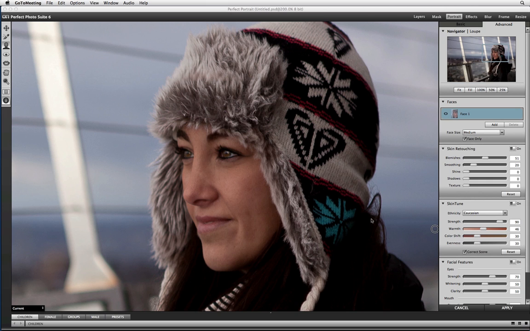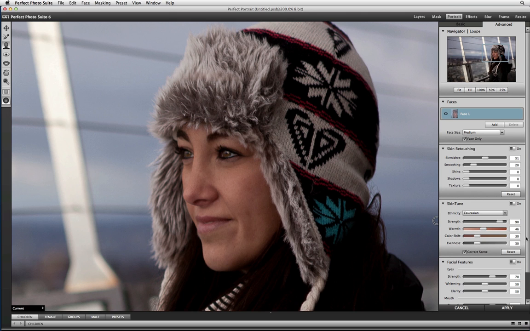Oh, you want to see before and after, John? Sure. The way you do before and afters is hitting Command P on a Mac or Control P on a PC. So here, let me click here. That's the original. And so the skin just looks healthier, but we're not done yet.